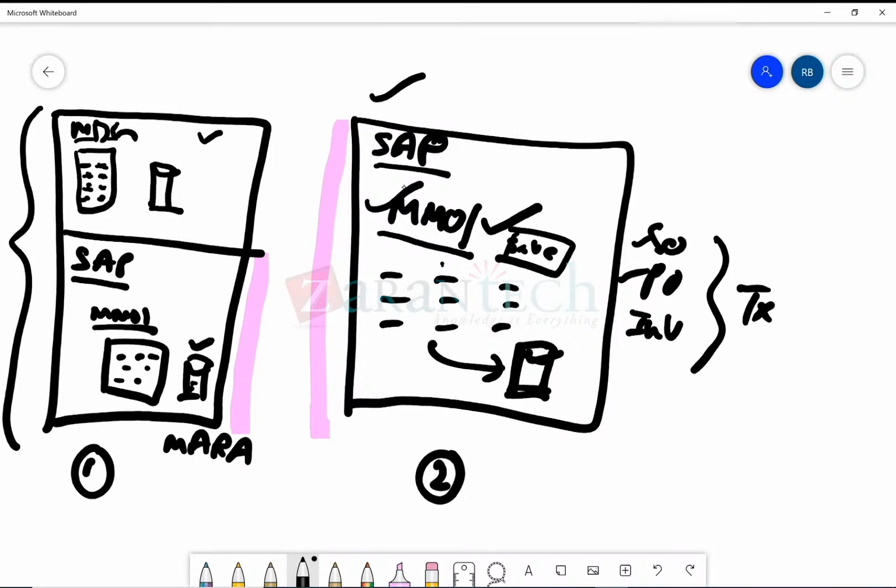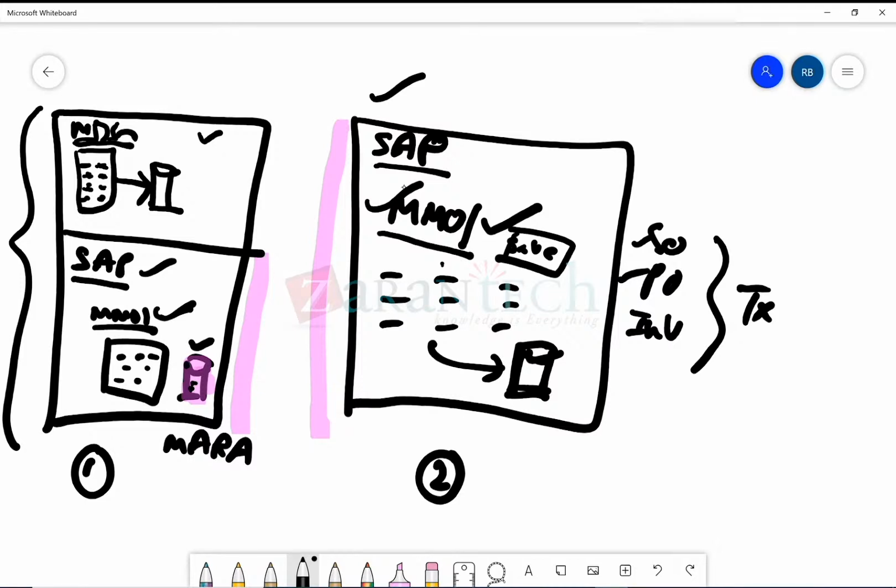The key difference between creating material master using MDG versus directly creating the material using the MM01 transaction is that with MM01 the data directly gets stored into your MARA table. But if I'm creating the material using MDG, the data always first gets stored into a temporary persistent area.